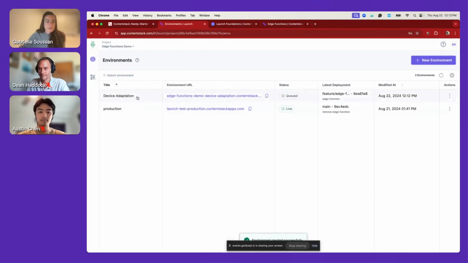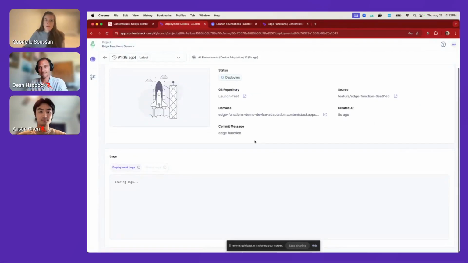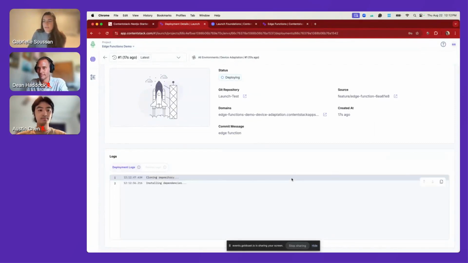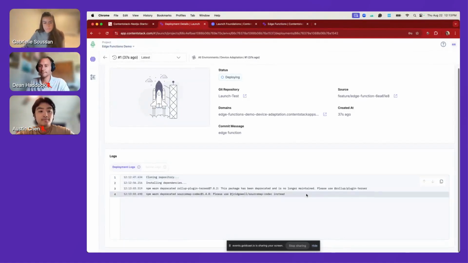Awesome. So now we'll click into our environment as it's deploying right here. And what we're going to see, right, this is just going to build. It's going to build and deploy our code as well as that new edge function, and it will deploy our edge function to those multiple points of presence. That way the user, wherever they are, will have that experience closest to them, closest to the user before it even hits the server here.